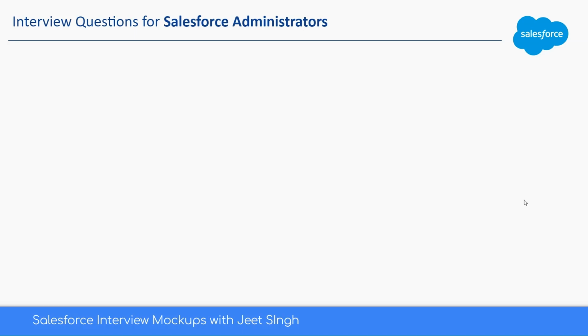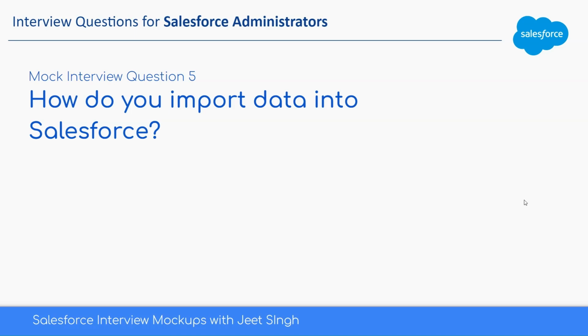How do you import data in Salesforce? Importing data into Salesforce can be done using several methods, depending on the volume of data and the source of the data. Salesforce provides a built-in data import wizard that allows users to import data from CSV files directly into standard or custom objects. This wizard guides users through the process of mapping fields from the CSV file to fields in Salesforce and allows for basic data transformations. The data import wizard is suitable for smaller datasets.